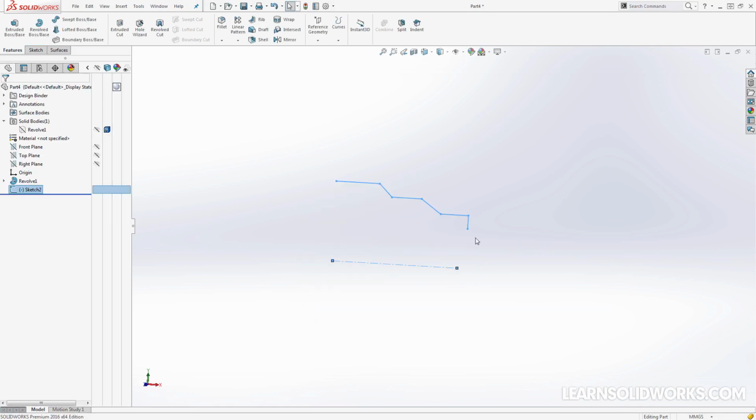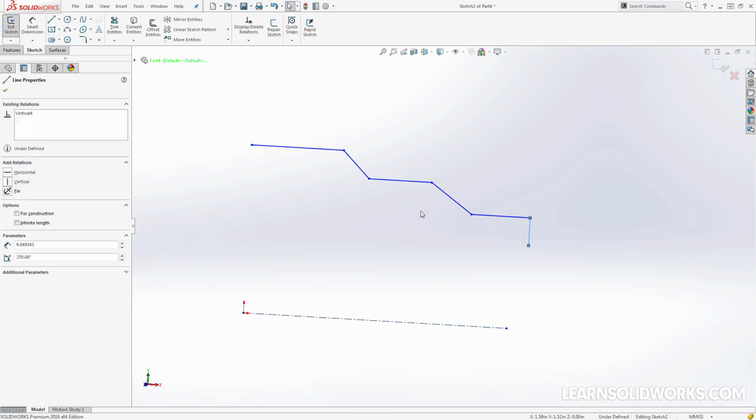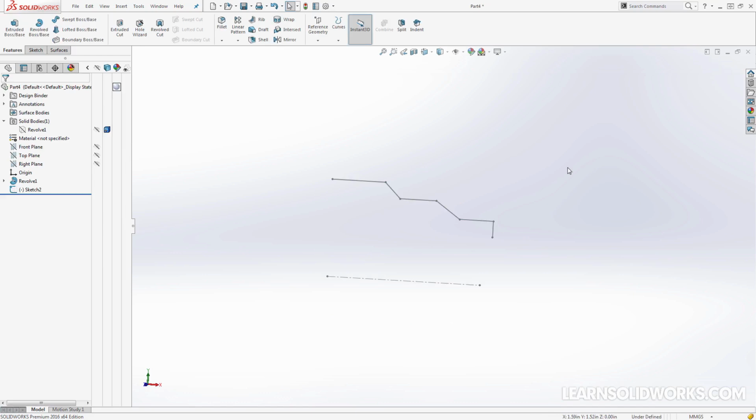Now, it doesn't create anything directly in the sketch, but most people, when they see dialogues pop up, by default, they're going to hit yes, even if they don't understand what it says. And notice that we were essentially closing that profile off. Now, even if it intersects or it cuts through geometry, for instance, if I turn Instant 3D on, if it cuts through something like this, well, that's going to produce a problem for us. And it will essentially fail when it tries to do the Revolve.